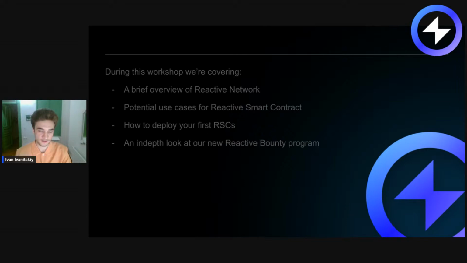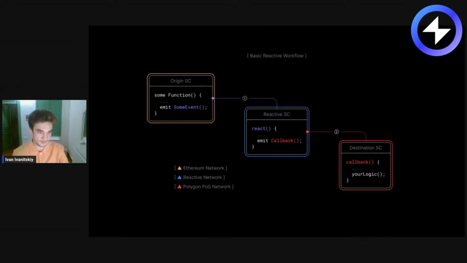And then, and this will be, I believe, the most important and the biggest part of our workshop, we will show you how to deploy your first reactive smart contract, so that when you start doing the actual bounty program, or when you start developing some reactive smart contracts out of your own interest for your own purposes, which I really hope for, you will have everything that you need. All right. And in the end, I will share more details about our bounty program. So without further ado, let's go to the overview of Reactive Network through this scheme.